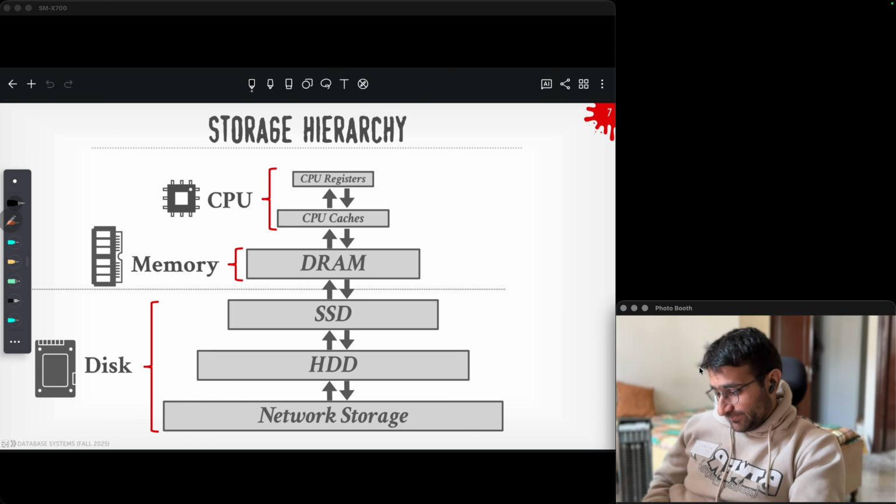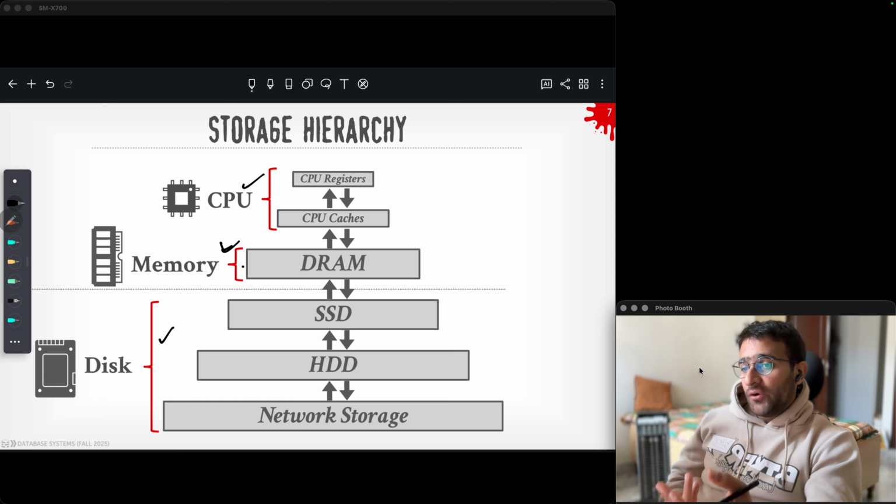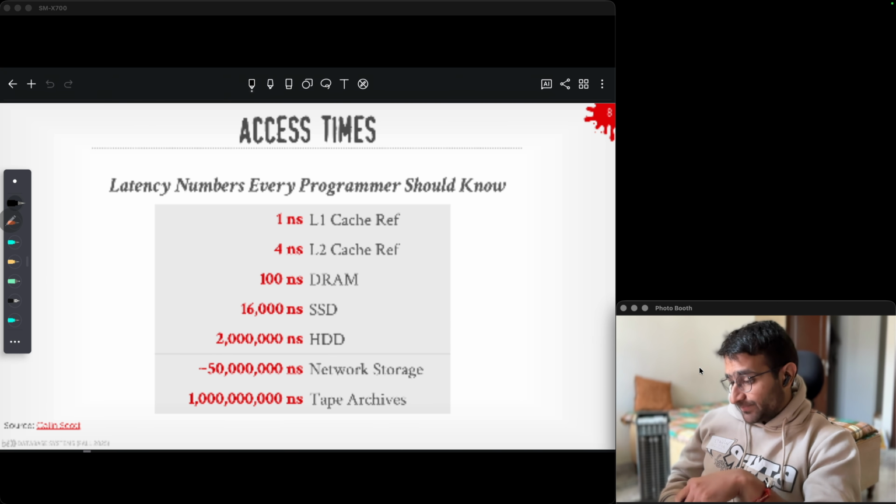So this is what we talked about. These three things are disk. That's the memory, and this is the CPU. Throughout these lectures, if we say memory, we mean the DRAM. And if we say disk, we are not specifying what kind of disk. It can be an SSD, an HDD, or a network store. Just assume that if somebody says disk, it is a persistent store, so data won't just run off if you turn off the device. And the CPU contains the CPU registers and CPU caches, basic CS 101.